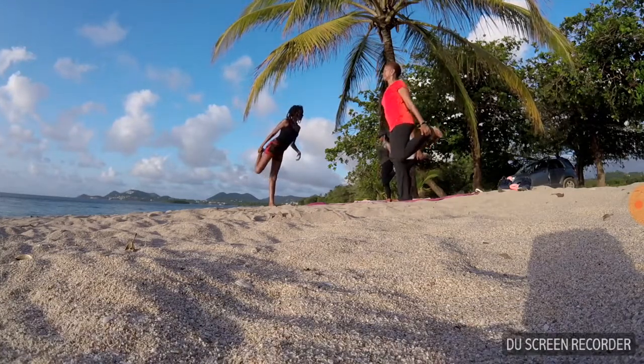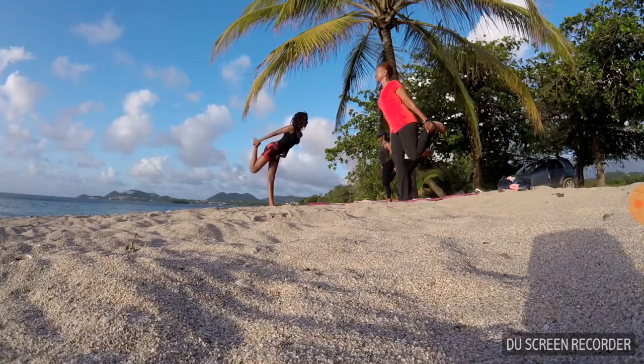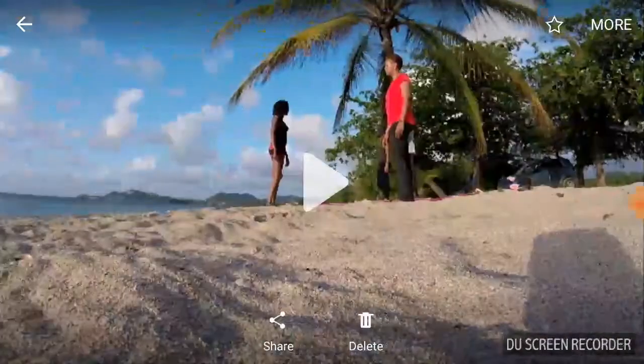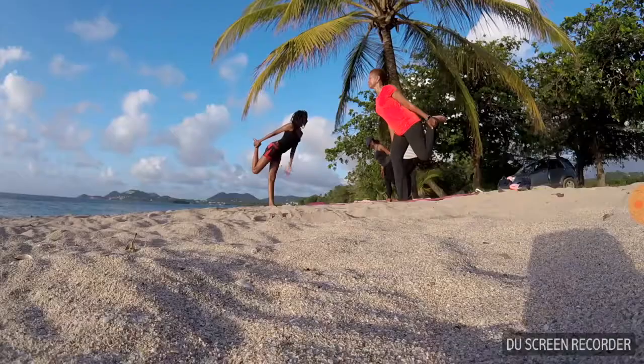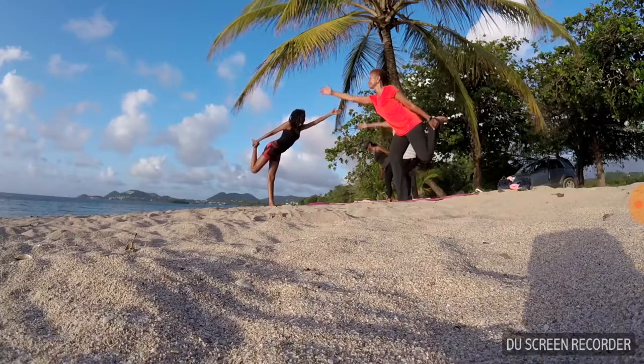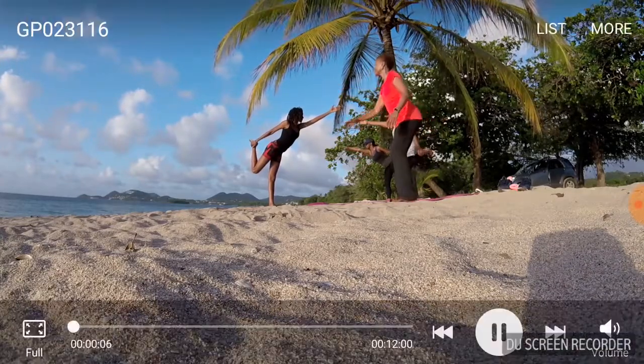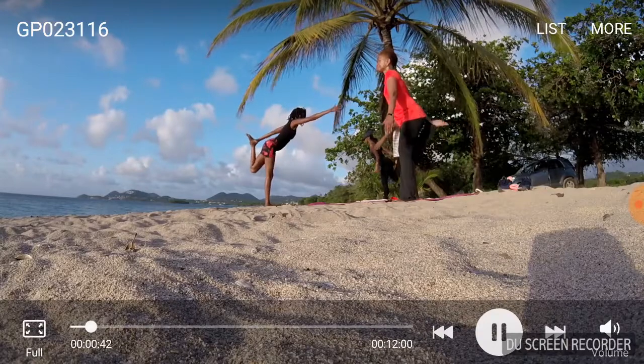And everybody did amazingly well because Dancer Pose is one of the poses that's really challenging for at least my students. A lot of them had never done it before this class or seen it before this class, but they all like it.